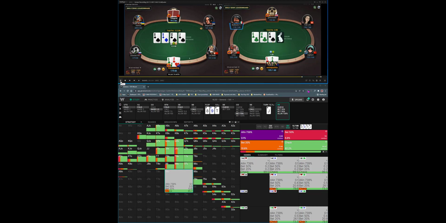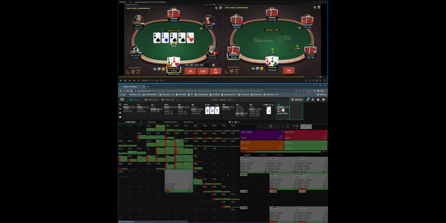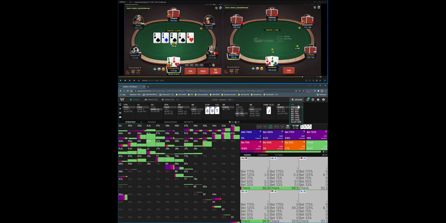Now this guy checks back, which is good. Let's play the hand out with what's happened, but I'm going to go back and put in him actually betting and see what I would have had to do, but he didn't. So I checked it. He checked it. Well, let's see what he should have done. Looks like check here, 67% of the time, was the optimal play.